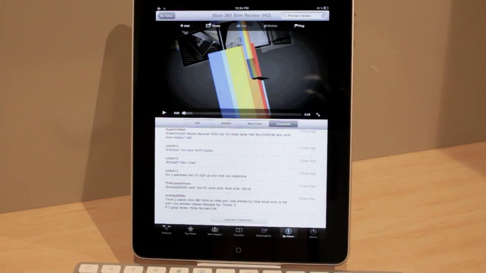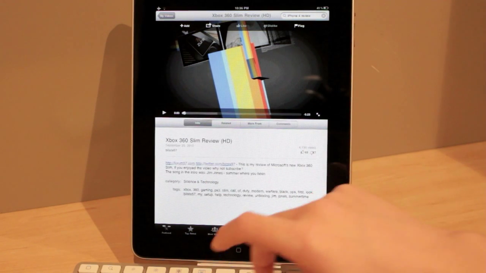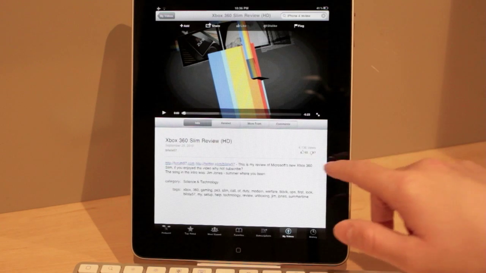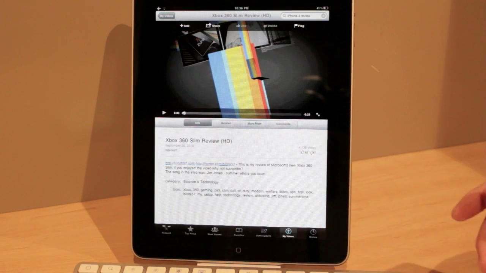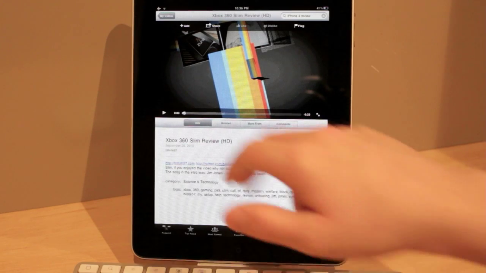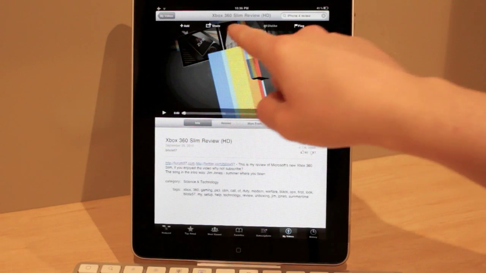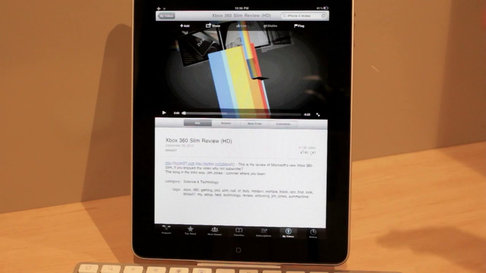They've redesigned it completely. Besides, obviously, the multitasking, they have done other changes. First thing you're going to notice is they've now integrated the thumb system. They've gotten rid of the stars, which was the really old system. They hadn't updated it. It's a really welcome change, to be honest. Up the top, you'll notice you have add, share, like, dislike, and flag. Excellent that they've been keeping up to date with it.